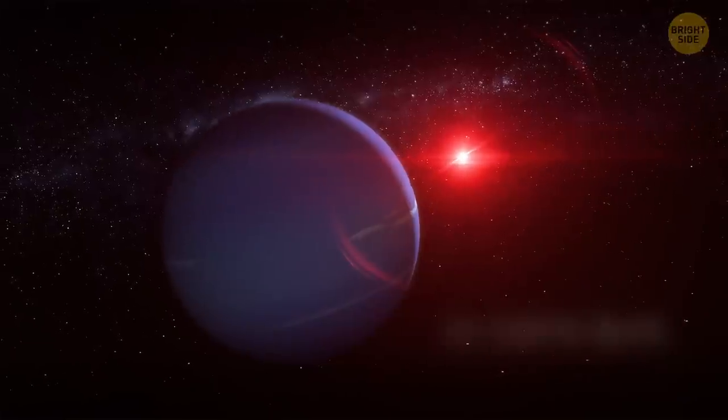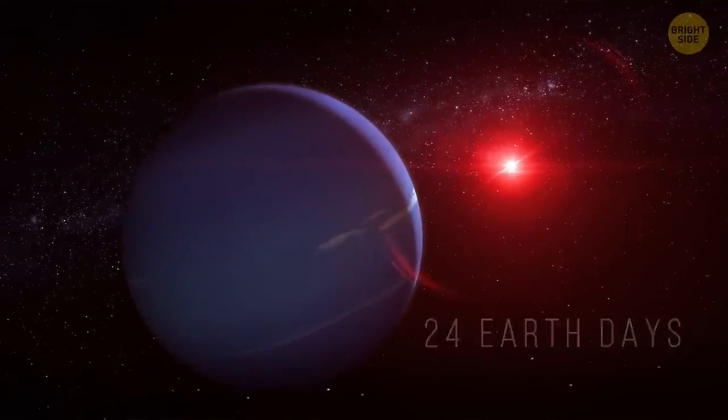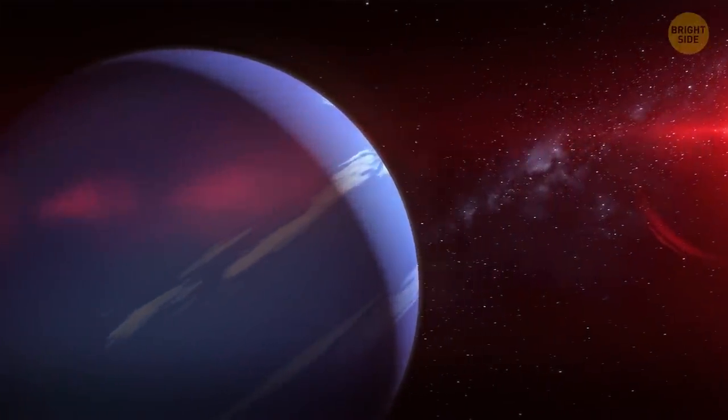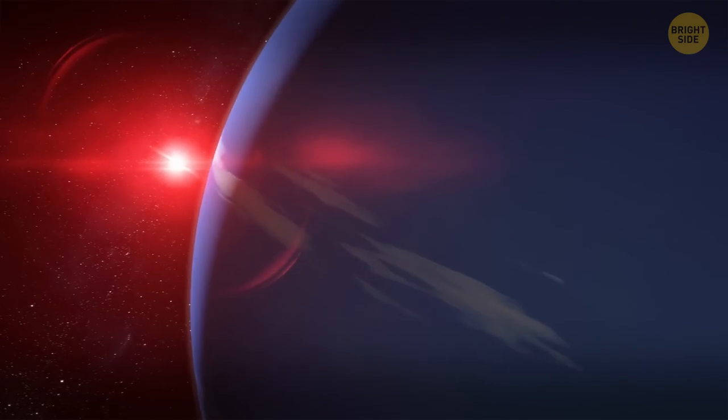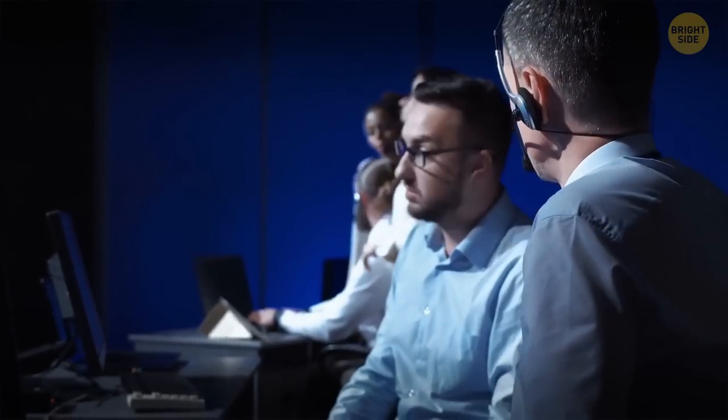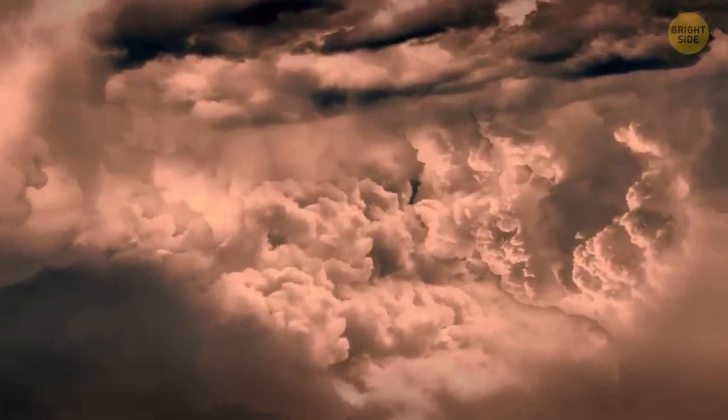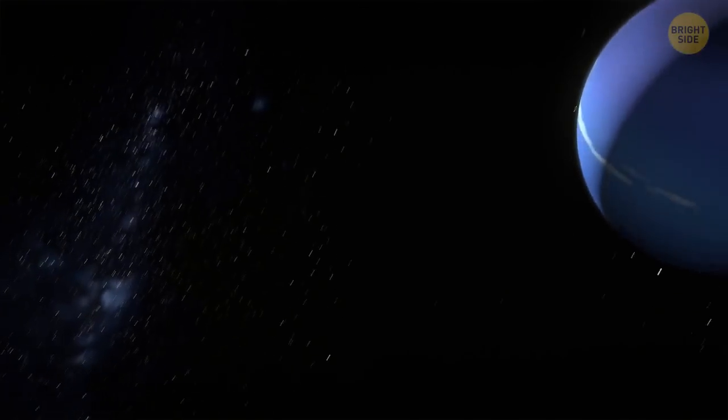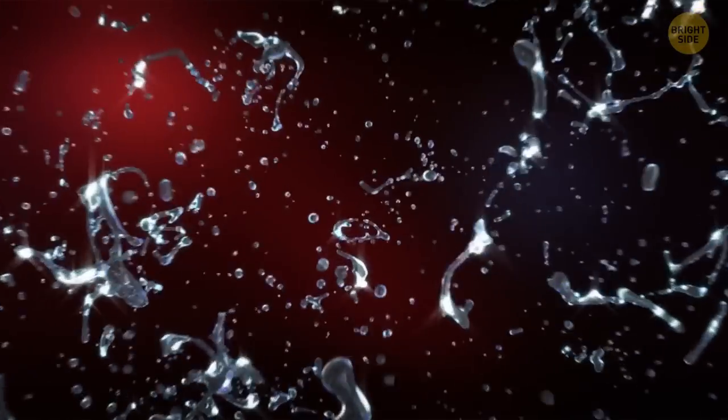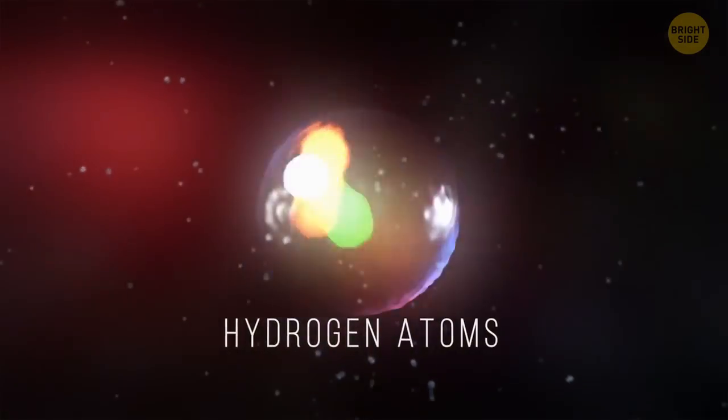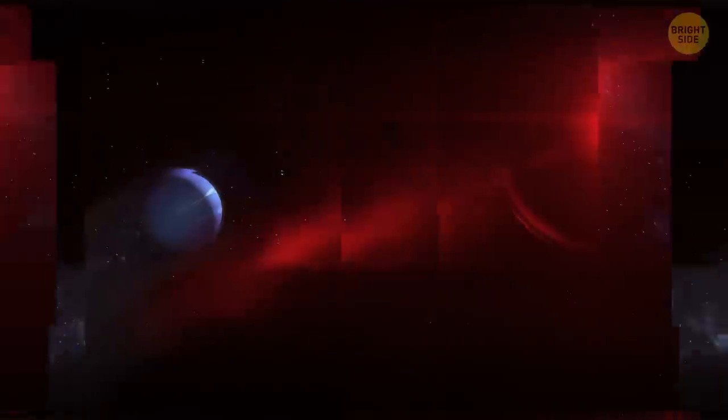One year on the planet is only 24 Earth days long. Even though the planet is close to its parent star, it remains relatively cold. That's because its star is on the cooler side, too. Astronomers think they've seen clouds in the atmosphere of this mysterious planet. And maybe they're even made of water. This star and planet system is moving away from Earth pretty fast. That's why scientists easily detected hydrogen atoms that were escaping from the planet's atmosphere. Yep, that means the planet may even have a tail.